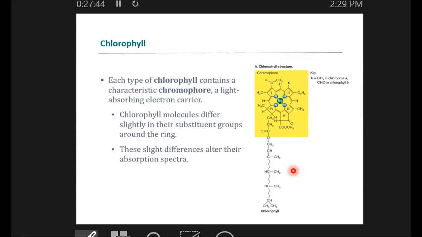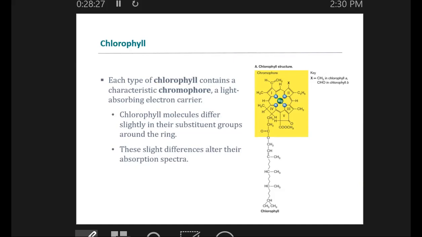So there's chlorophyll A, B, C, D, right? Depending on the microbe or the plant or whatever, they're going to have these different chlorophylls, and that makes them absorb light a little differently from each other. So remember, light energy is different wavelengths of light. We often refer to those different wavelengths as different colors: red, orange, yellow, green, blue, indigo, violet. Those are all different wavelengths of light. And these different chlorophyll pigments have favorite wavelengths that they want to absorb, and other wavelengths they will not even touch. Nothing happens if you hit them with that wavelength.